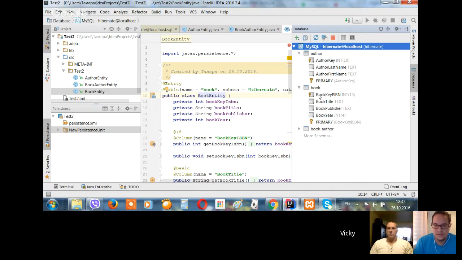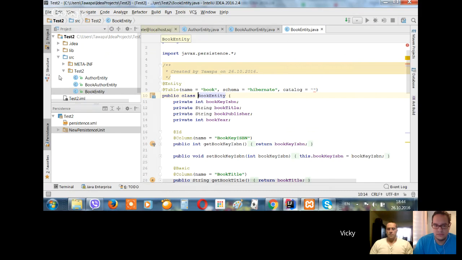A book table with book key, ISBN primary key, book title, book publisher, book year. And I also have the book author table with keys as book key, ISBN, and author key.